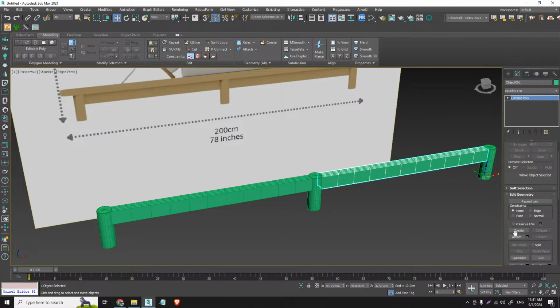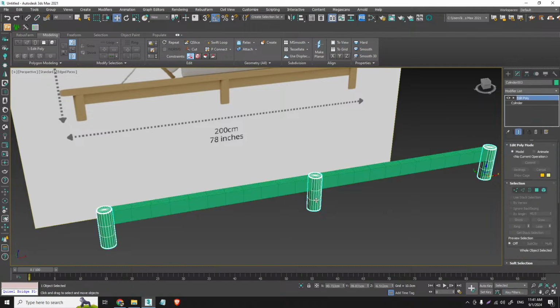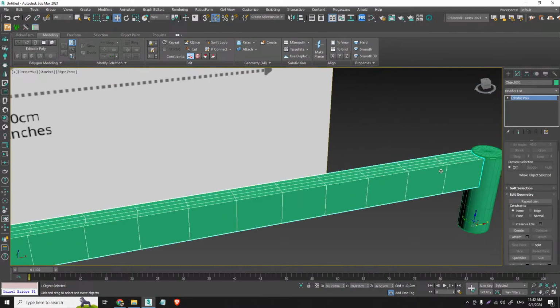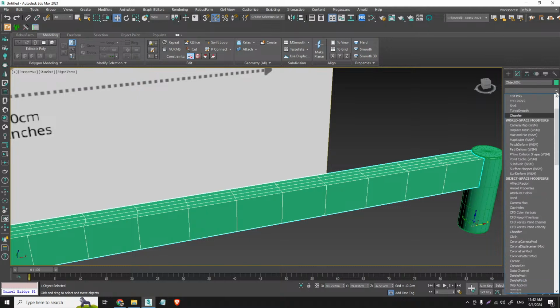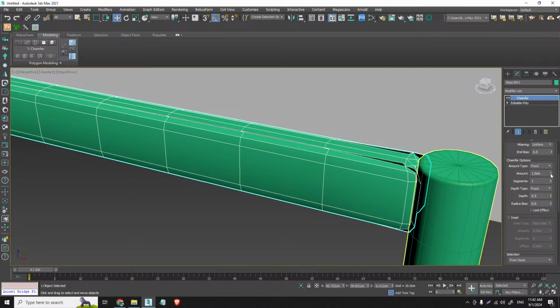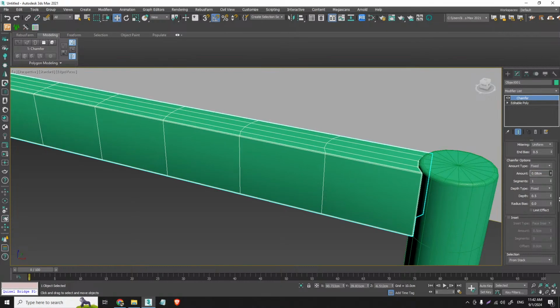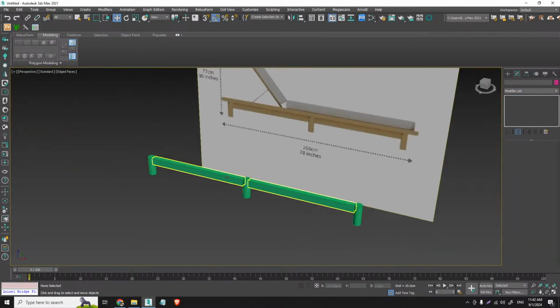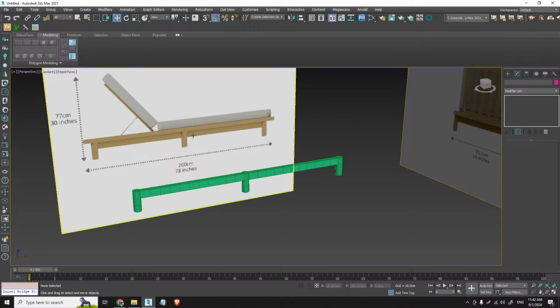Now, of course, let's attach these two together and let's apply a chamfer. We can apply the same chamfer we did on this, but we did not use a modifier. So let's go on this part, apply chamfer, reduce the amount, something like that. Go for 3. And right here, select smooth chamfers only. And this first part is ready.